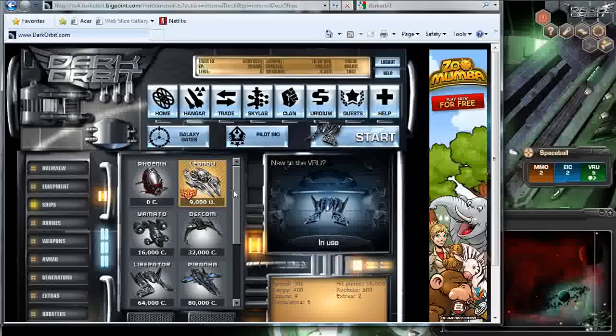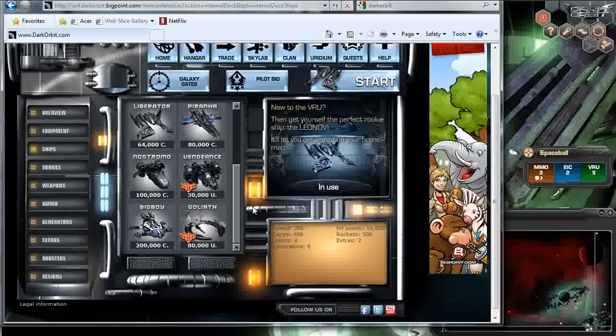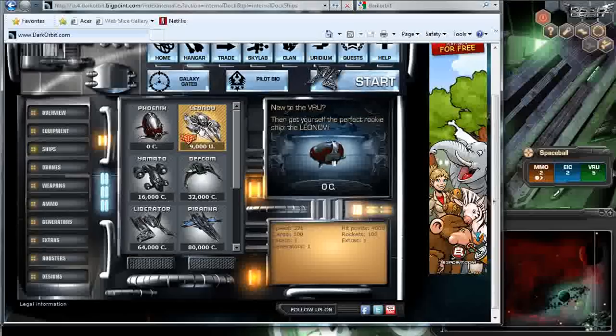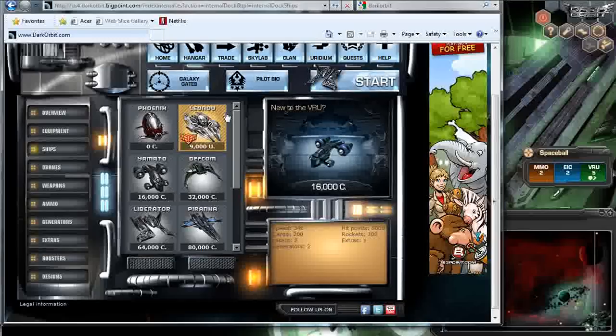So here's all the different ships you can buy in the game. Just quickly trying to run through all the features, as there's a lot of features to cover in Dark Orbit. You start off with just being able to use the Phoenix, which is basically a pod. It's free. You can always switch to it if need be. If you lose your ship, you can get that instead of repairing it. Then there's various other ships that you can buy. You can see various hit points and stuff like that.